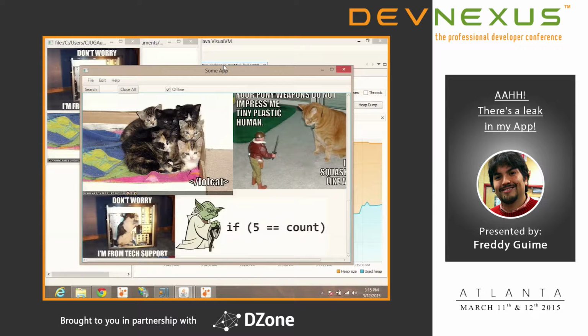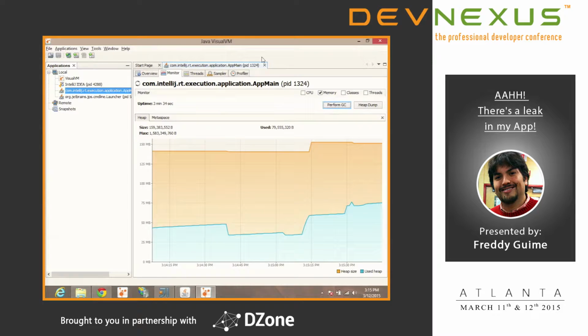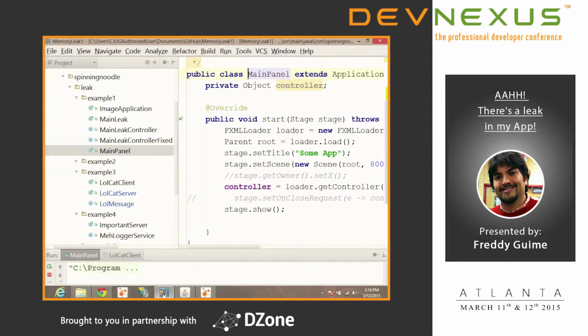So we open a bunch of stuff, right? And then I'm going to close them all. And no, that one I did on purpose. There it is. Now I perform a garbage collection. I noticed something: I perform a garbage collection, and my memory profile is still going up. So there's something going on. Now that we know there's a potential memory leak, let's first look at the code, and then let's see if we figure out what's going on. The code is that simple.